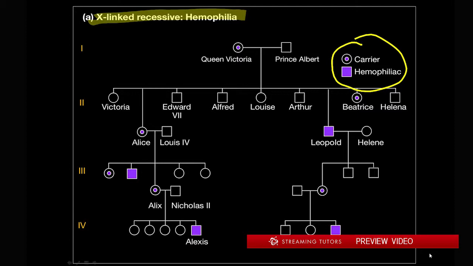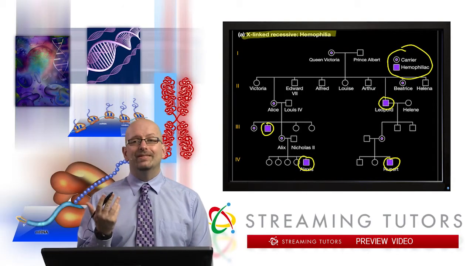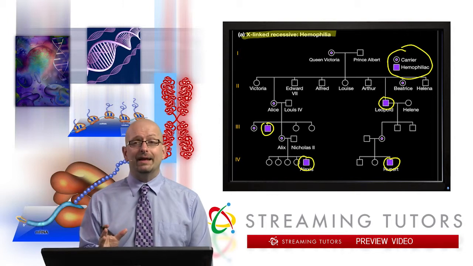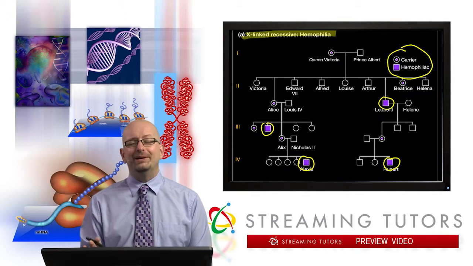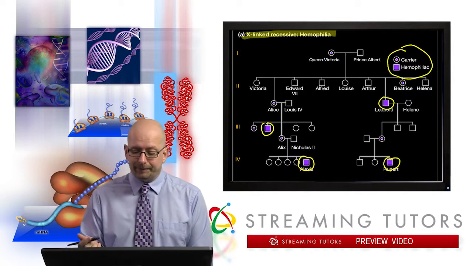One thing I told you before is that there's no absolute 100% rule about how to approach these pedigrees. You have to do some trial and error. You have to look around and see what you see. Right off the bat, let's look at all the affected individuals. By the way, this is an actual pedigree of part of the royal family of Queen Victoria. There was hemophilia in that family, and it's not the complete pedigree of everyone, but pieces of interest.